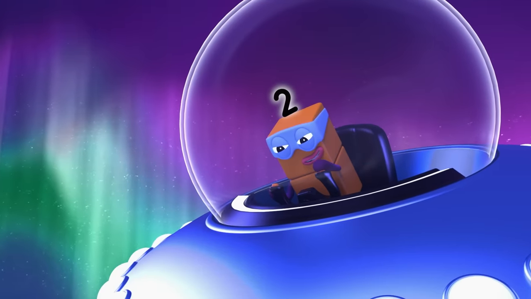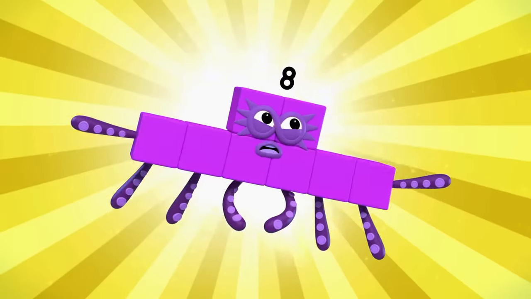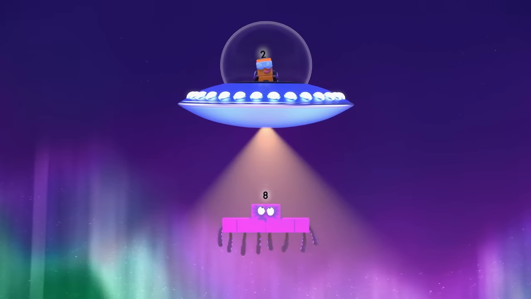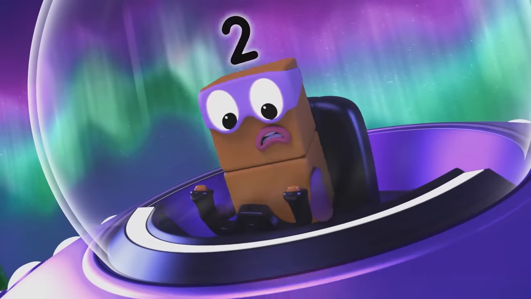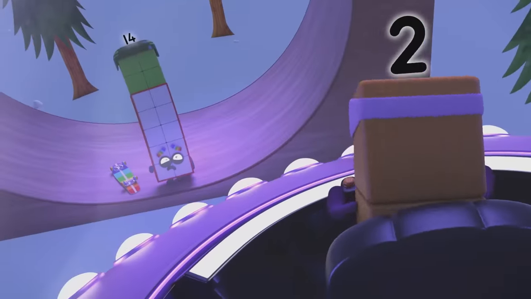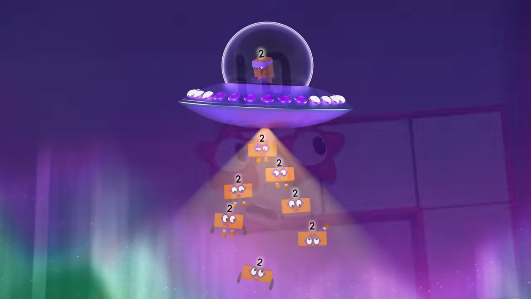Target acquired. Never fear, 14. I've dealt with the terrible twos before. Octoblock shield. 1, 2, 3, 4, 5, 6, 7, 8. One. Hey. Two. Hey. Three. Hey. Four. Hey. There are 4 twos in 8. You're in the lead, amigo, but not for long. Whoa! 1, 2, 3, 4, 5, 6, 7.